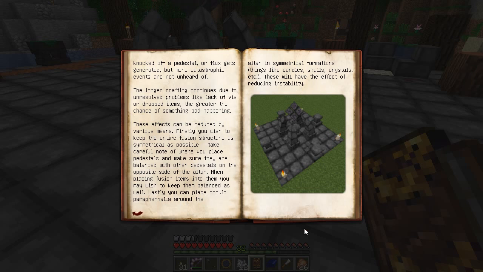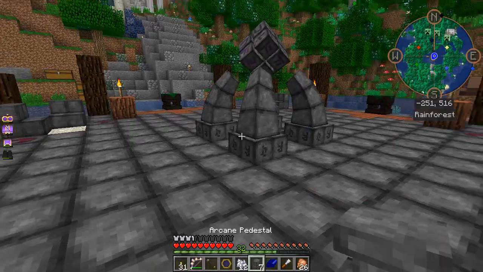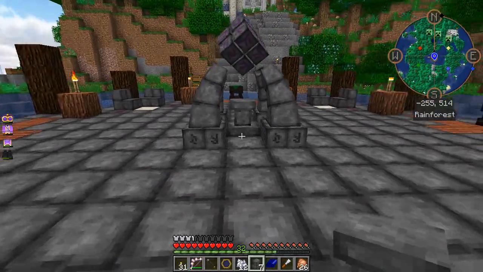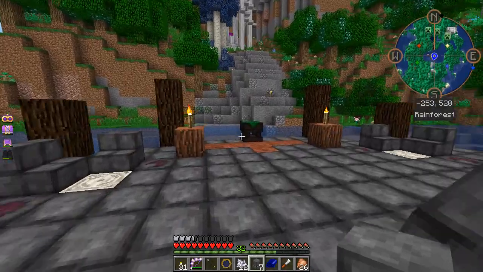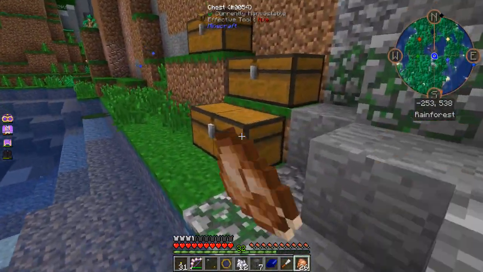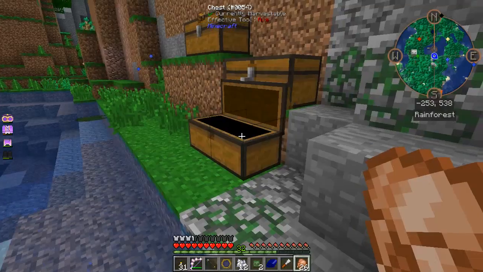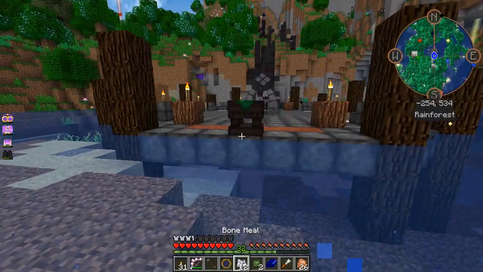So if we decorate this area here with various things, if we keep ourselves surrounded by things like zombie heads and candles and the little crystal things that we can make, the crystal clusters. I've got a couple of zombie heads here, actually, so how about we do that?